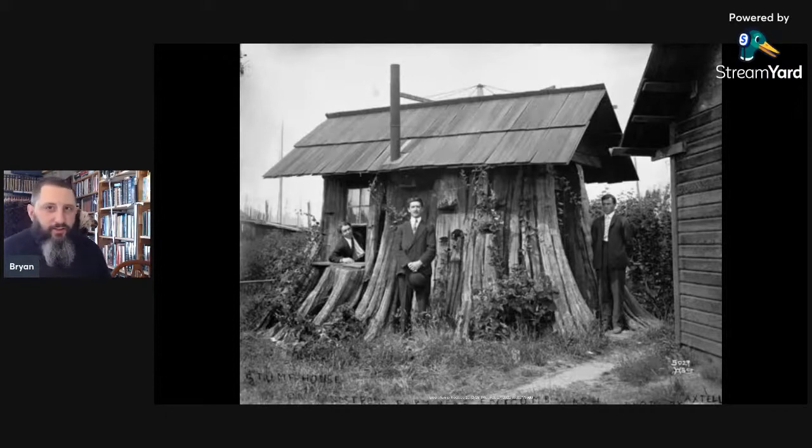Today we're going to talk about recycled housing. I have this picture up here for a reason, because when we moved down to our property years ago, we were really going over what should we build, where should we build. We just wanted to get down to our land and be there. I was trying to think of what could we live in, because we've experimented with a lot of things over the years.